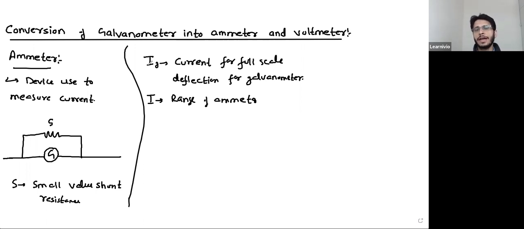So I give you a galvanometer and ask you to measure 10 ampere current through it. So that 10 ampere is the range. The current that is passing through the galvanometer is I current. Out of this I current, only Ig can pass through the galvanometer. If you pass current more than Ig through the galvanometer, then it can get damaged. So out of I, Ig will pass through the galvanometer and we are left with I minus Ig. The rest, I minus Ig, will pass through the shunt.